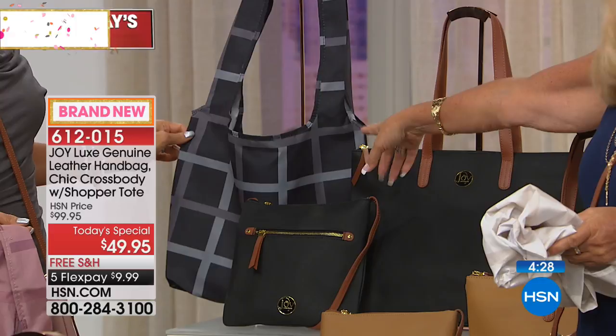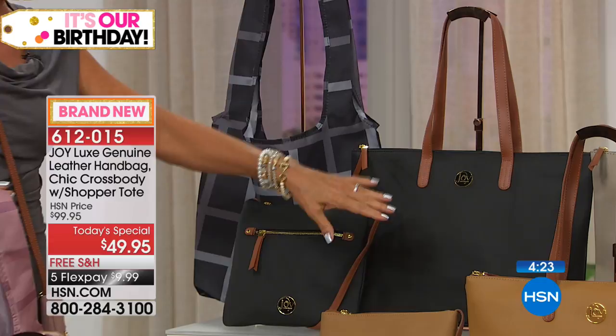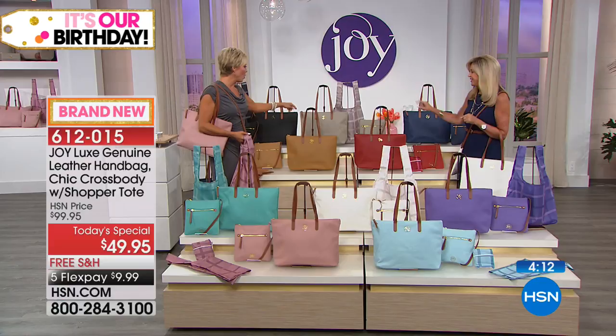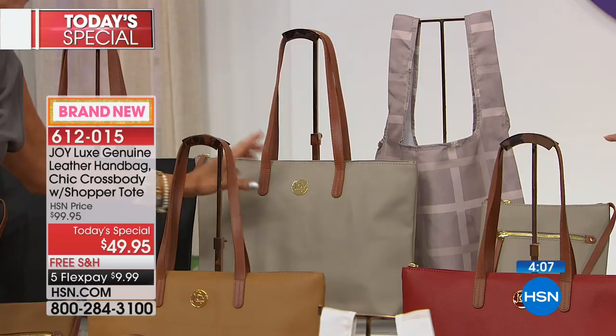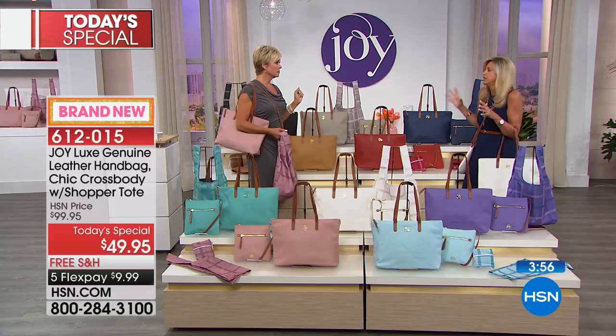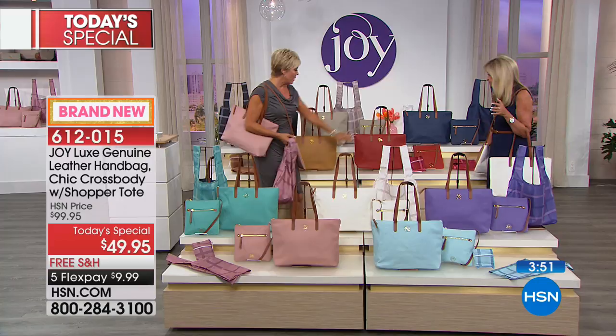The shopper tote lining matches the lining inside each of the bags — how rich is that! Camel — I'm calling it caramel because it makes my mouth water, it's so pretty. Stone taupe — an incredibly rich neutral, kind of a grayish taupe cement color, the most neutral. It goes with everything. Red has been really popular. Navy has just picked up steam and is now the second most popular choice out of all 10.